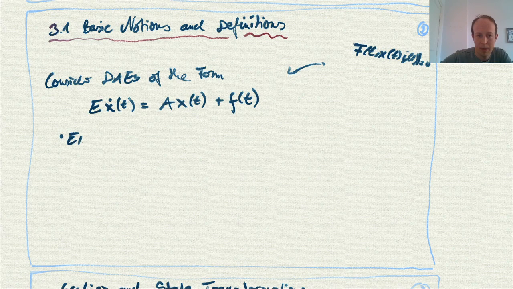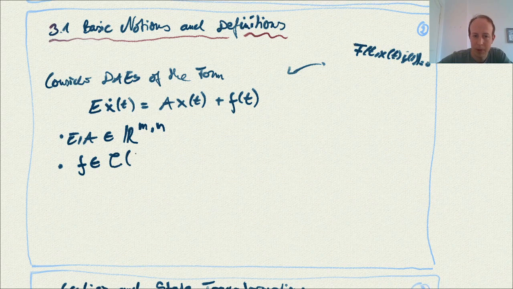And in fact we have that E, A are matrices in, well, I write R. Actually theory also works if we have complex matrices, but since all examples and so on will be real only, I will just use real matrices that have m lines, so m rows, meaning we have m equations, and n columns, meaning this x, as we had defined, the solution will be an n-dimensional vector for every t. So E and A are just constant matrices, and f will be at least a continuous function. We will see that continuous might not be enough to define solutions, but again takes t out of this time interval and returns a vector, so that we can equate these things in R to the m.